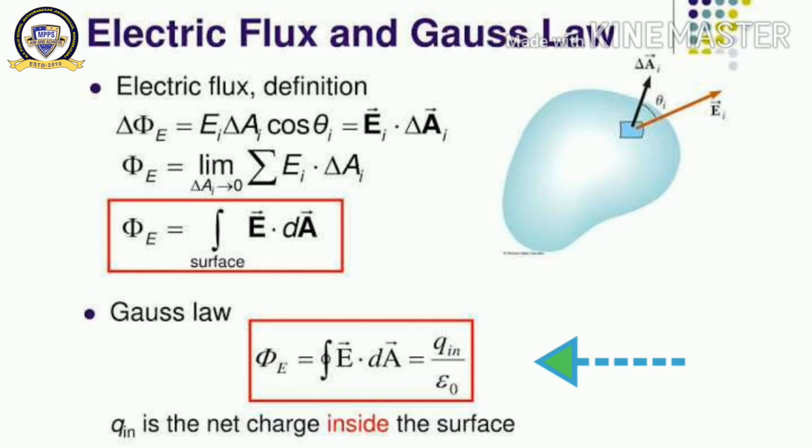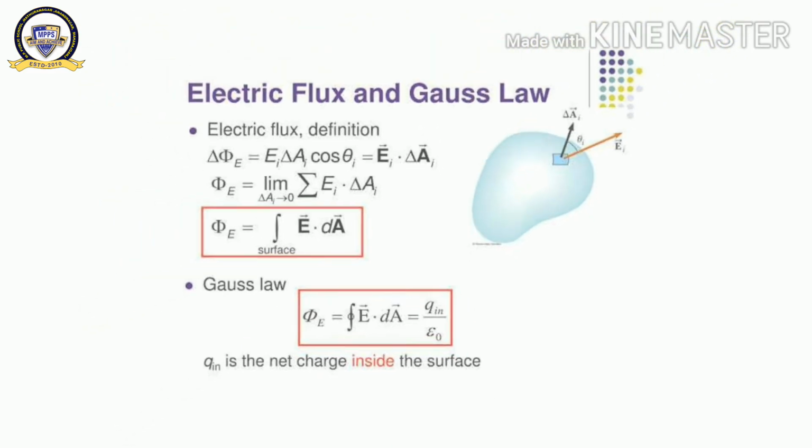The next equation derives the formula for Gauss law or Gauss theorem, where phi E is equal to integral of vector E dot vector dA, and this electric flux is equal to Q upon epsilon naught, means 1 upon epsilon naught times the total number of charge enclosed by that surface. Hence you can say that the electric flux depends on three factors. The first one is electric field, the second one is area of that surface, and the third one is the orientation, means the angle between electric field and the area of that closed surface.